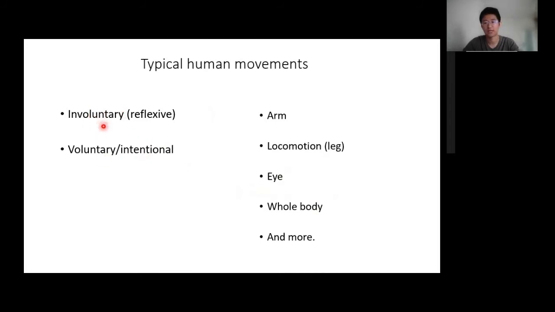Generally, it can be divided into involuntary movement and voluntary movement. Involuntary movement is usually the reflexive movement, usually without consciousness aware of what you are doing, so you are not changing anything that you are producing. For example, if you lift a very heavy plastic bag, and suddenly the bag breaks and drops, because the weight disappears, your arm will lift up. This is a reflexive movement. And voluntary movement is more common in daily life. You do reaching movements and so on.